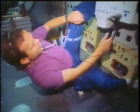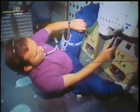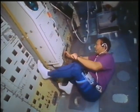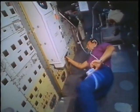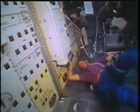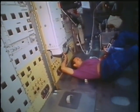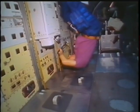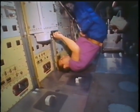For a micro-G laboratory, it's important to know how micro-G disturbances propagate through the lab and appear at different sites. So what we did, we applied micro-G disturbance by hammer blows, very well-defined ones, and looked at different places with sensors, how high or how big the G jitter really was.